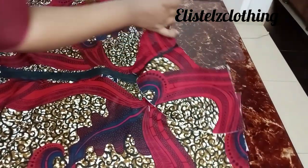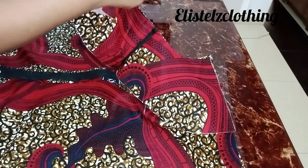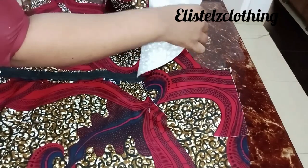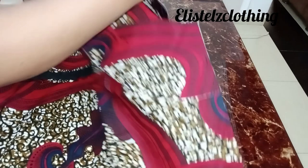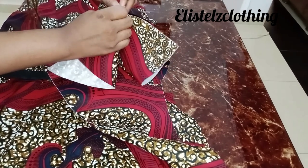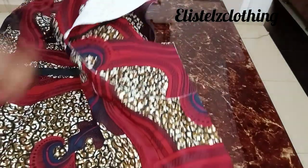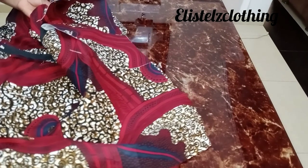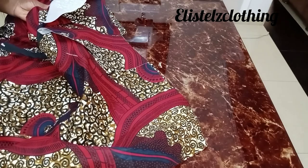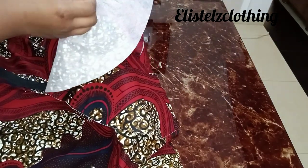Now, to do the shoulder, we're going to pick up one side like this. Then align. You pick up, remember that they are this way. So you pick the two of them up. Then you open them up like so. Then you align the joinings. Okay, ensure that the two lines meet. Then you use your pin and hold it firmly.